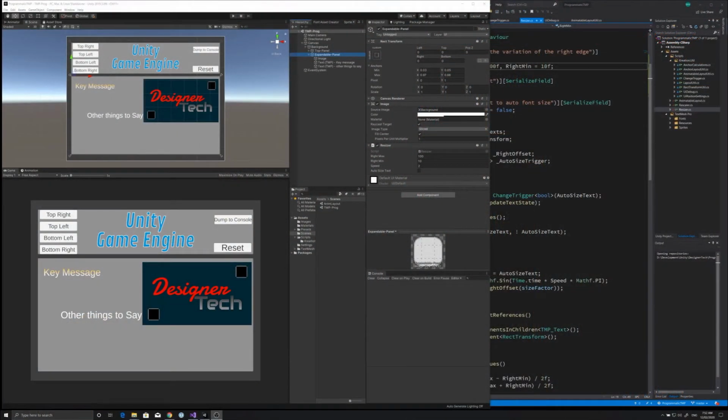Okay, so there's two components that I want to talk through on this particular scene. One's called the Resizer and the other one's called the Rescaler, and they just demonstrate slightly different things.